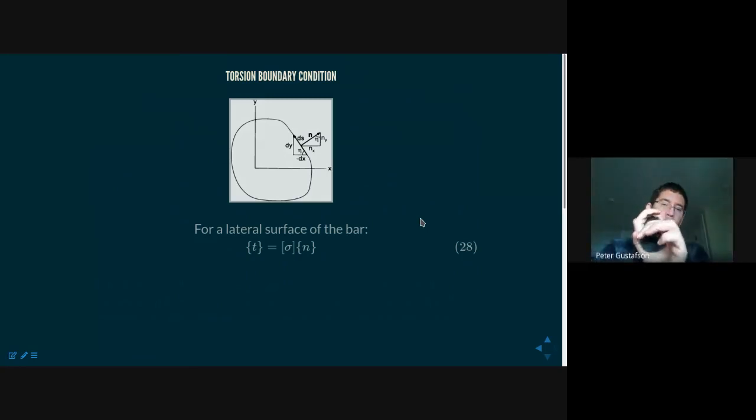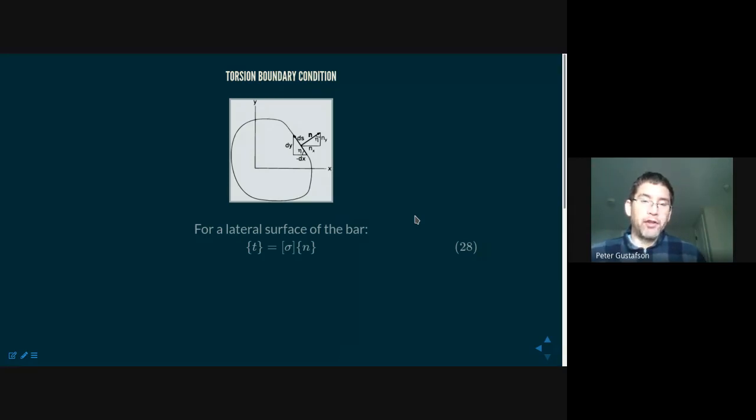But anyway, what we found last lecture was that in order to solve this problem, we can use what's called the Prandtl stress function, okay? And that was this sort of obscure, not easily quantified function, and when I say not easily, I mean it's not intuitive. It takes a little bit of time and a lot of experience to really develop an understanding of how to just write down an appropriate function. And in fact, for many cross sections, you can't write down an appropriate function, and we end up evaluating it numerically.